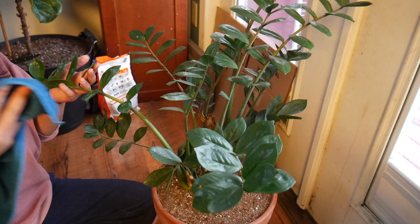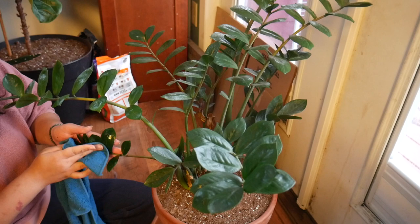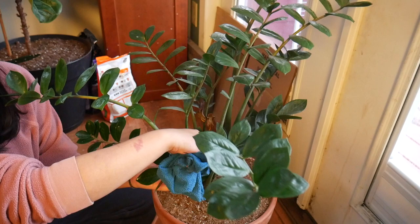And it might have been a good idea actually for me to rinse this cloth out before I used it again, or to get a new one. I have a bunch of these. If you are worried about spreading any bacterial disease from plant leaves, especially if you're doing it on a lot of the same type of plant and they're kind of less resistant to that type of disease that's already on one, you might want to, in between your cleanings, just get a new rag or throw this in the wash.